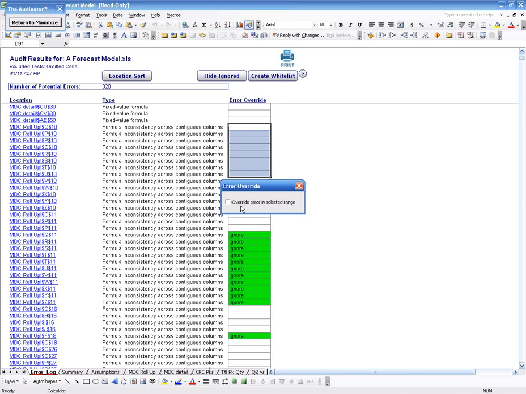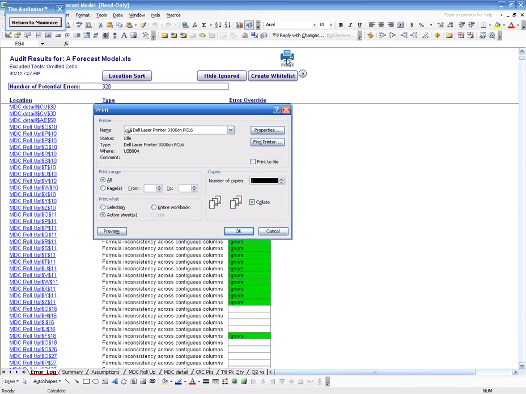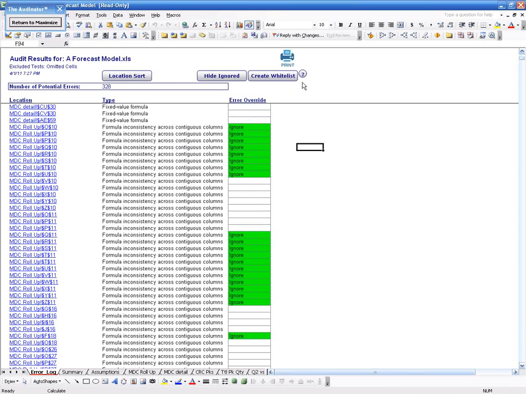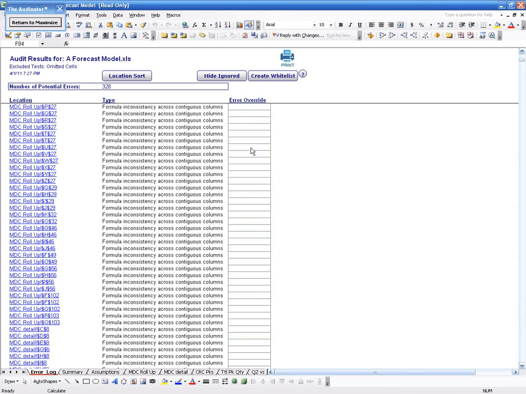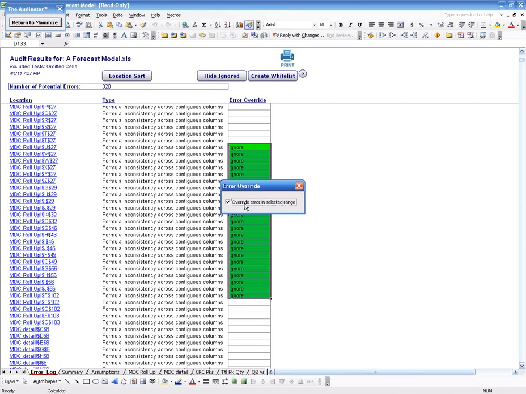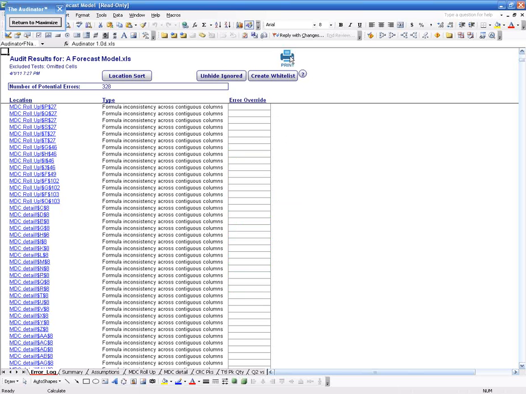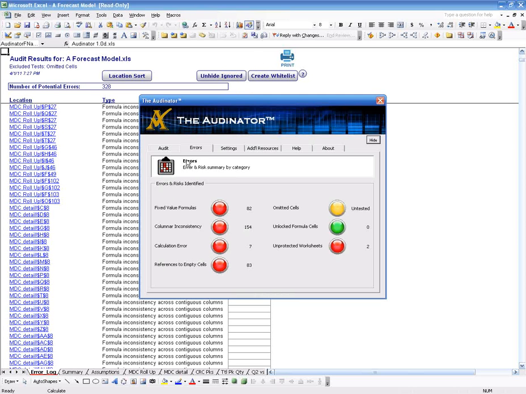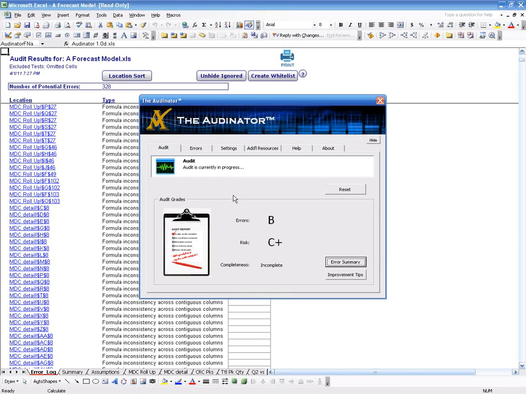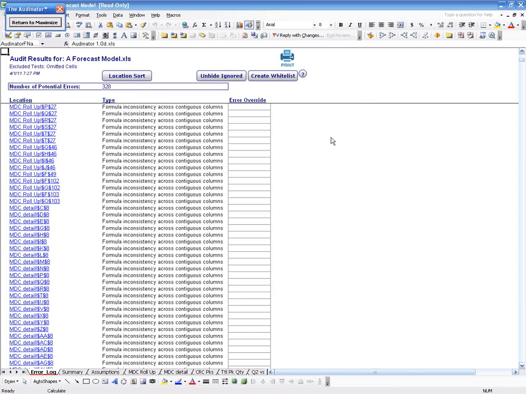And so in this error log, which, by the way, you can print out, you can decide what you might want to override and what you might not want to override very quickly. From this point, you can hide those errors, and now you can print a clean log of the errors, which goes along very nicely, obviously, with your grade report as well. So now, and I'm going to hide this again, let's look at a step further in terms of the overriding.